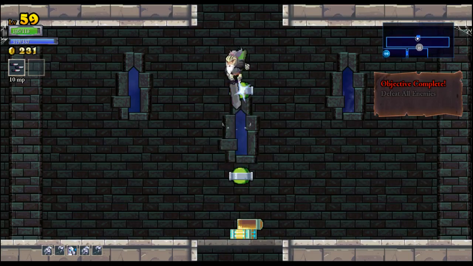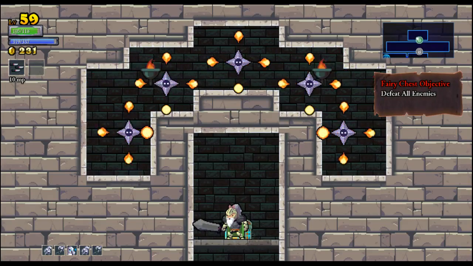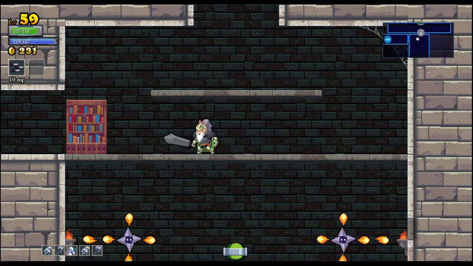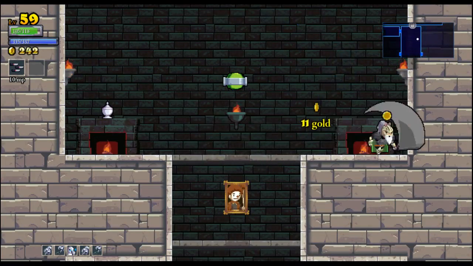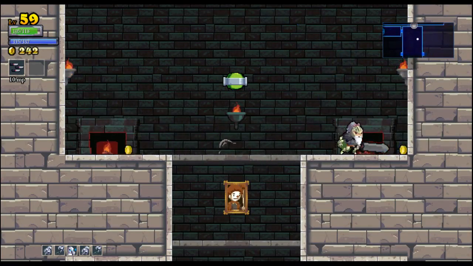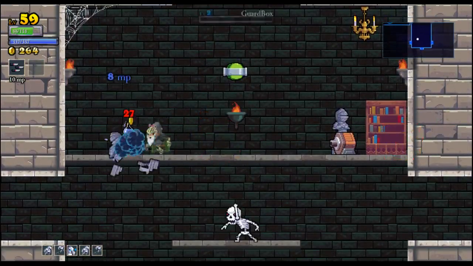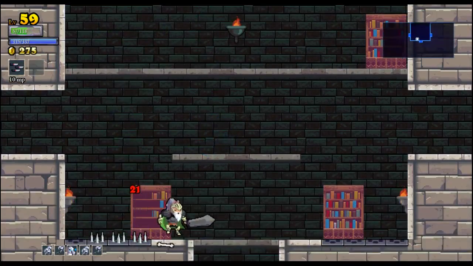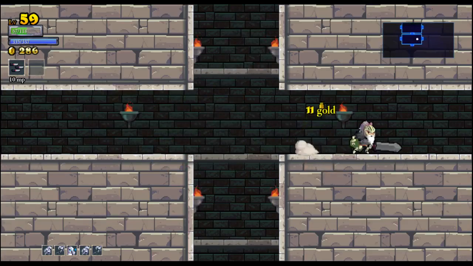Curse rune. Bracers. Bracers yourself! Kite. Nah. Damn it. If only I had magic fire. Not to be confused with normal fire. Shit. Damn it. I'm not playing so well, am I?